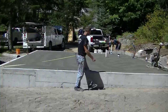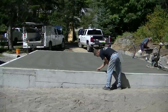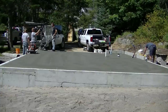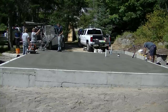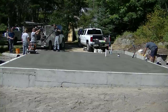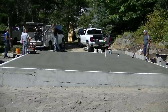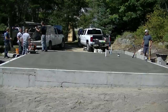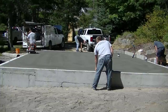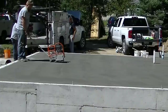I'm using a 30-inch trowel here today, not one of my bigger ones. Now I'm measuring out for my saw cuts — we're going to saw cut this once down the middle each way to help control any shrinkage cracks. That's pretty standard for us on concrete floors; we saw cut all of them. You can see how that crane lifts the trowel up and loads it right back in the truck. We'll snap a chalk line and use that to guide the saw cuts in the floor.